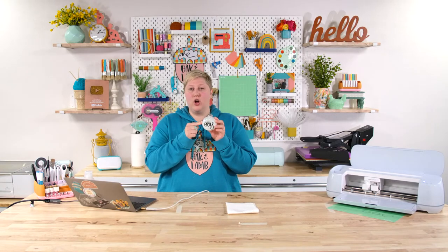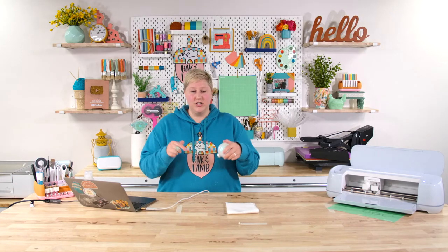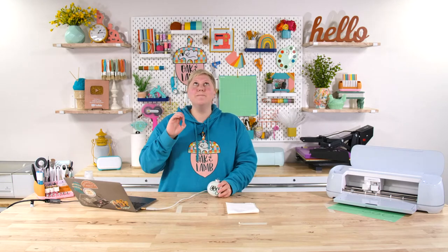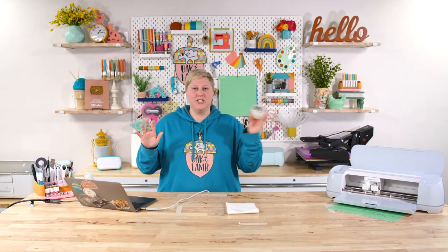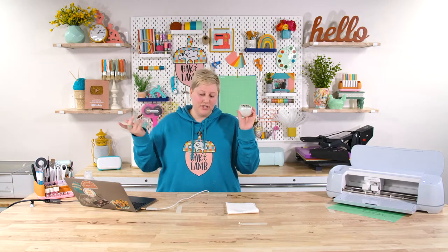You might have a question about this: how long does it take to dry? Do you have to do anything special at this point? The answer is no. Once you've let all the excess polycrylic drip out before adding glitter, it's not going to run anywhere. There was a very thin layer of polycrylic — once you dumped the glitter in, it adhered to the sides and will do its job. Air is getting in, so it'll dry perfectly overnight. You can ship this out or hang it on your tree. The glitter basically sticks that polycrylic right where it's at — I can shake this up, I can throw it against the wall, and it's not going to remove the glitter because it's good and stuck.